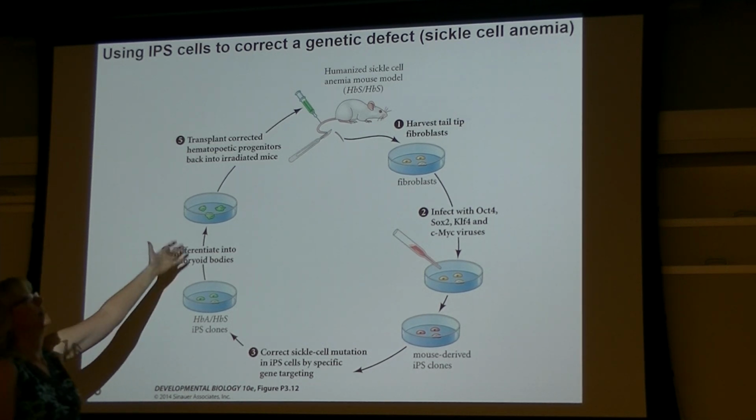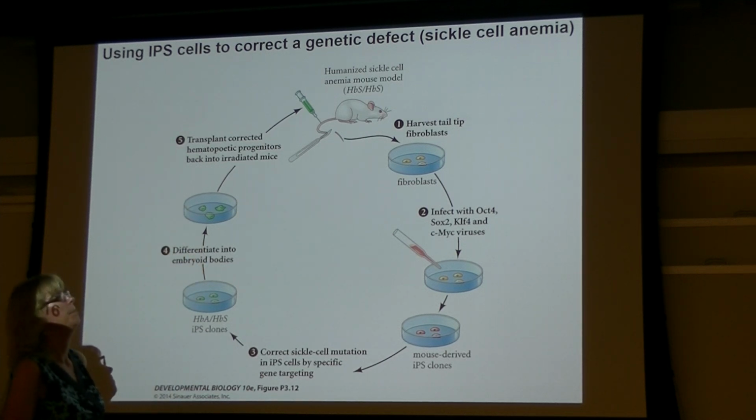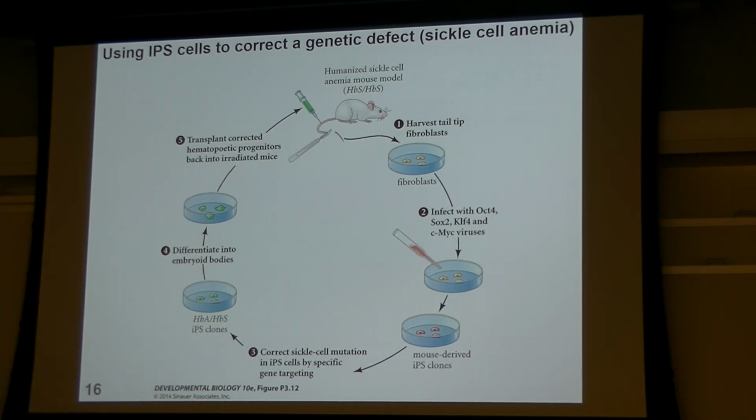And then these were just delivered back into mice by injecting them into the bloodstream. And those cells survived in the bloodstream and were able to proliferate, and in fact were able to differentiate as functional red blood cells. And there was a pretty good recovery of the anemia that the normal mutant mouse would have experienced, because we now have some functional wild-type blood cells that can correct that. So that was a pretty promising outcome.